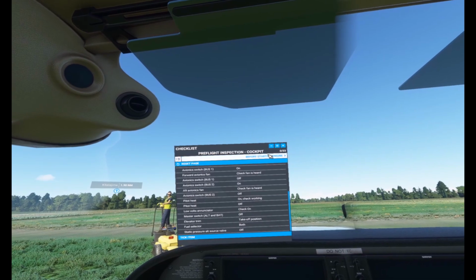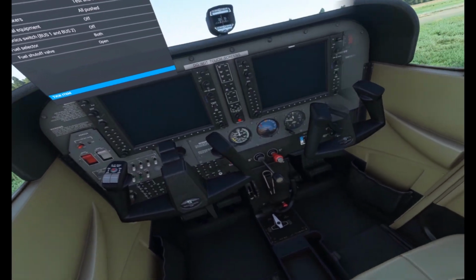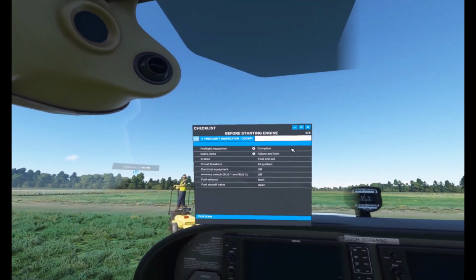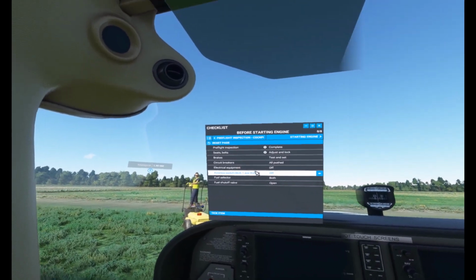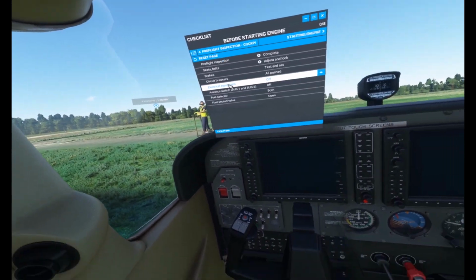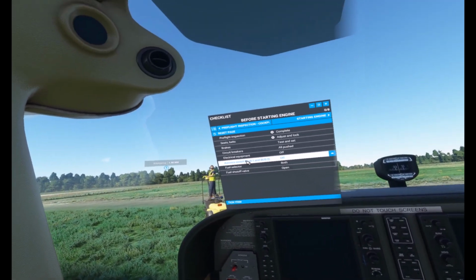Before starting engine. Brakes test. I mean, you can't really test that, they just work in this game. I don't think the brakes can actually brake. Circuit breakers all pushed. That's these things down here. You can't actually interact with them, so they're all pushed. Electrical equipment all off. That's all the little lights and stuff, those switches. And as you can see, they're all down. And the avionics switches are off.